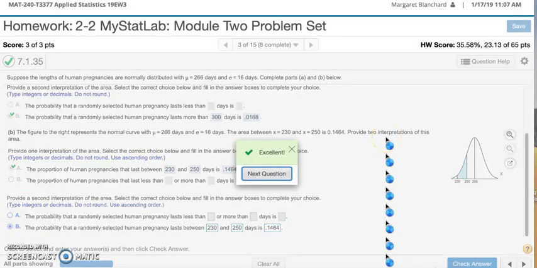Now remember, just to reiterate, first I'm going to check that answer. Excellent. When we're looking at the standard normal distribution table, that's the one I attached as a PDF to one of my announcements earlier this week, since I can't find it in the new interactive text, I just wanted to clarify that it gives the probability that a Z value will be less than some other value. On the table, it's looking at less than. So that area is the probability or the proportion. I hope that's clear. If you have any questions about that, please let me know.